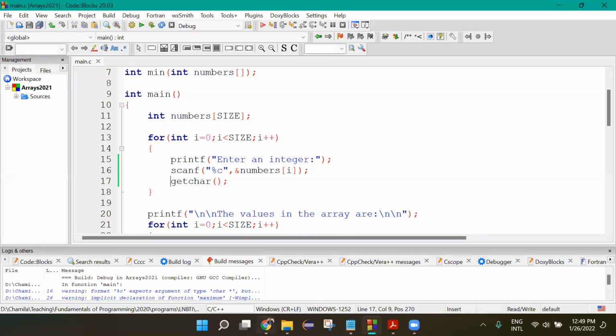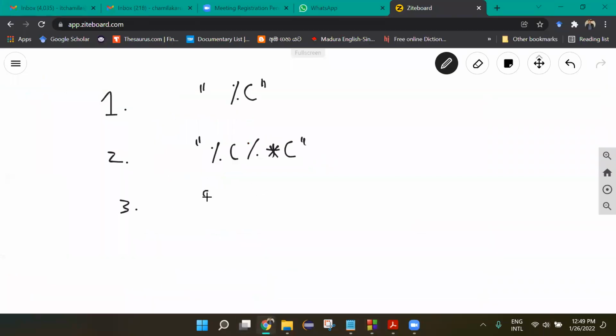So using getChar. So these are a few ways to handle that situation.